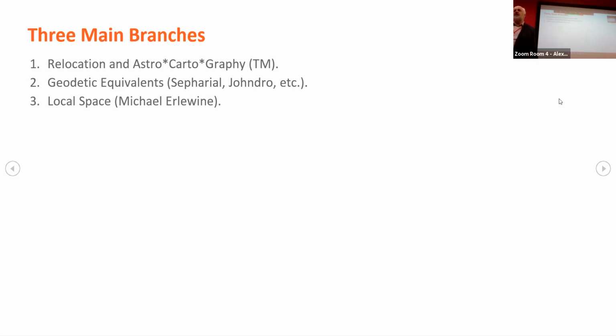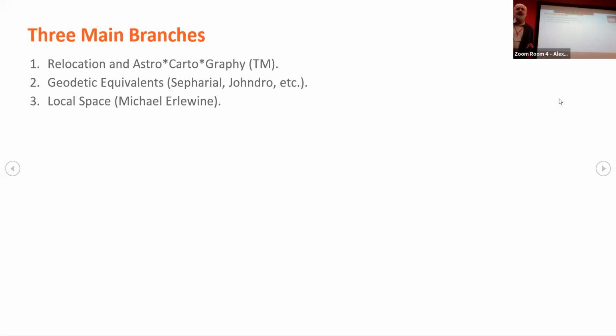I've put them together because relocation is an old technique. It's about creating a chart for the same moment in time when we were born, but for the location which is interesting to us. The location not of birth, but of where we moved later. That's relocation. And astrocartography is basically the same relocation, just of the computer age. We simply create many relocations and mark on the map where in those relocations our natal planets will appear on the angles: Ascendant, MC, Descendant, IC. So that's relocation and astrocartography.